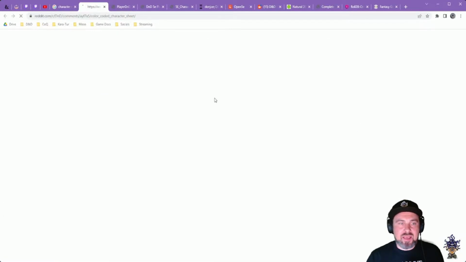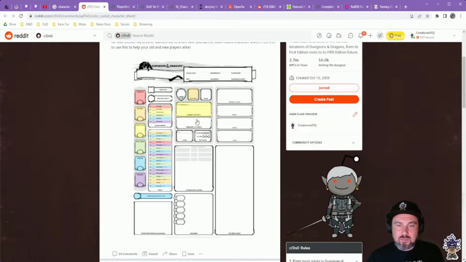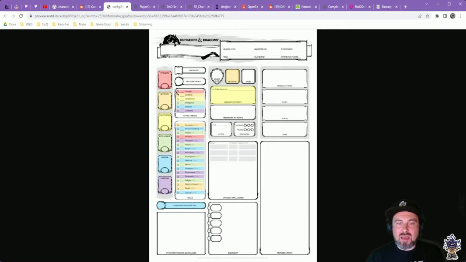So you'll notice that by using this sheet, you can more easily understand which skills and which saving throws are connected to which of the 6 character attributes that we are concerned with. So you will see, for example, that anything that is charisma-based is purple on these 2 charts. I'm a visual learner, and I like using color-coded patterns to help me learn, so this may help new players as well.